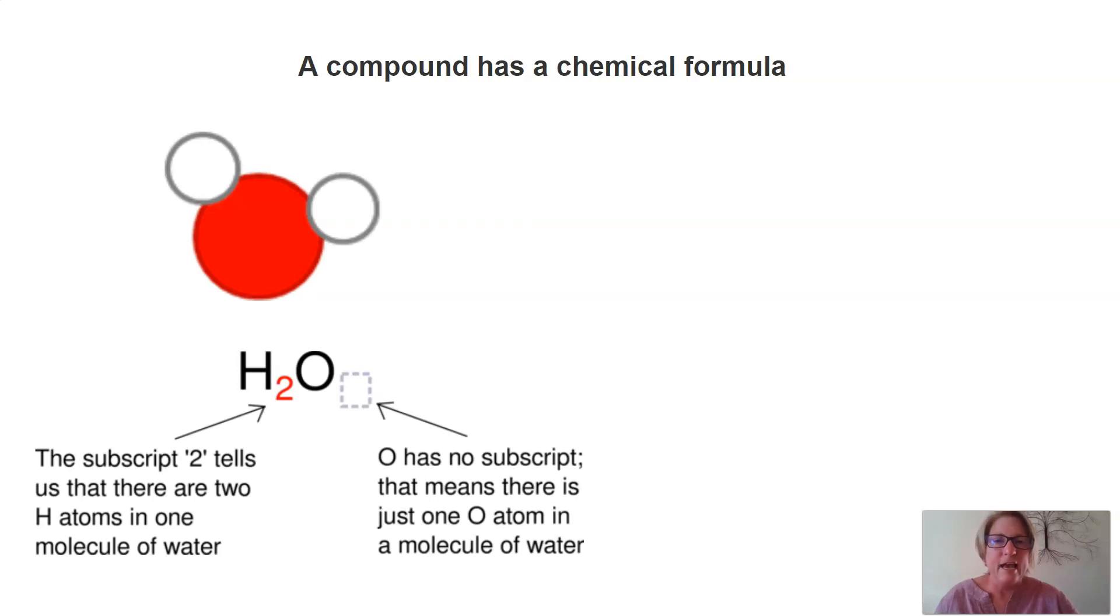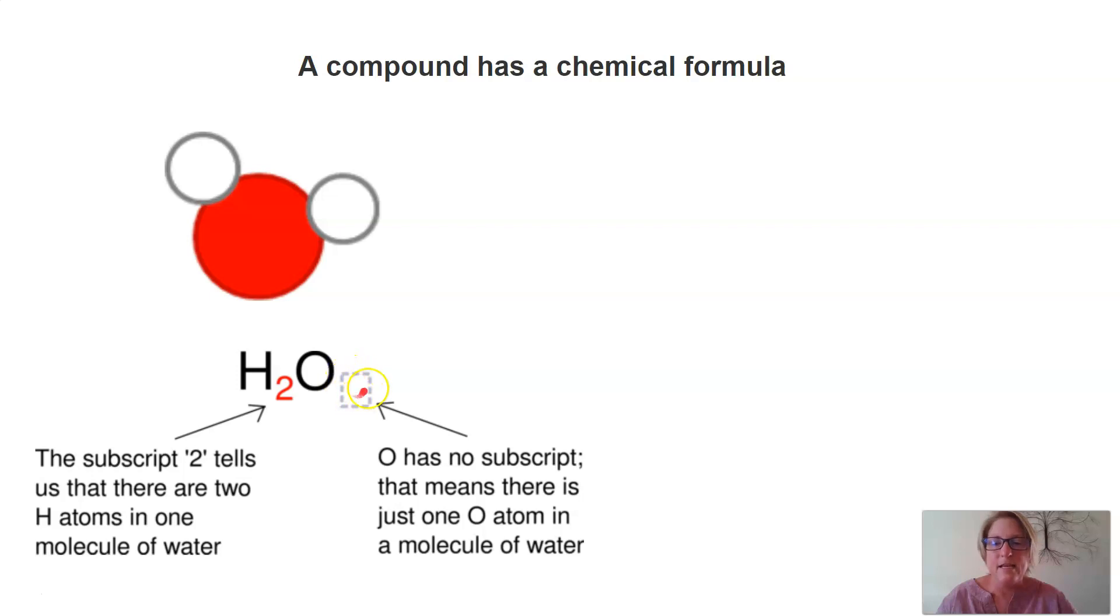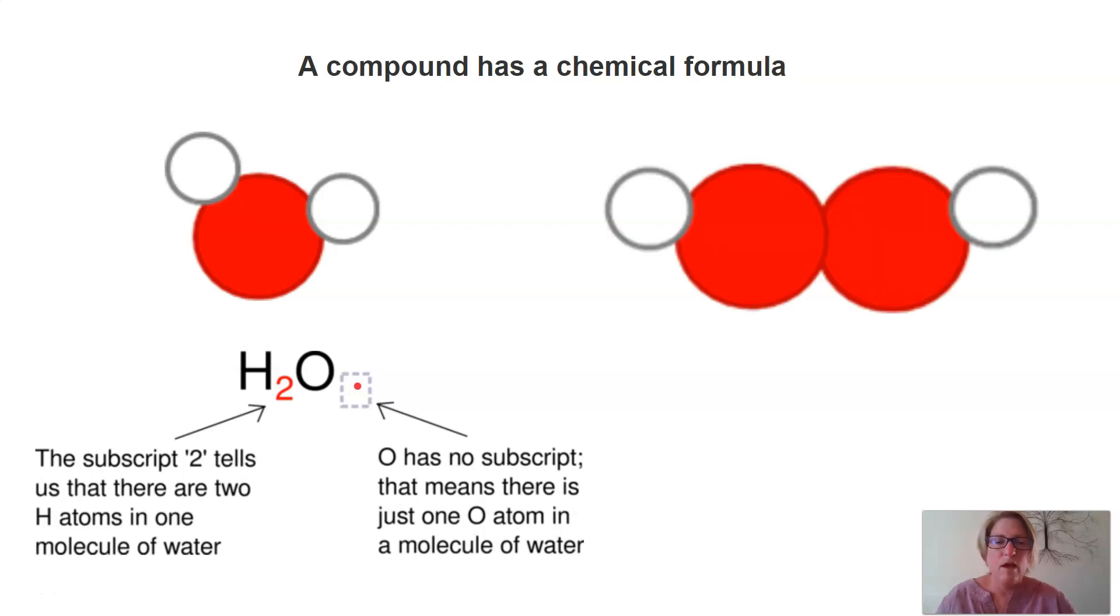So if we have a look at a compound, they are written with a chemical formula. As taken from the previous screen, here we have two small atoms of hydrogen represented by the white circles, and we have a large red atom which represents oxygen. So when we write that chemically, we represent hydrogen with the letter H, and we represent oxygen with the letter O. And according to this dot diagram, when we are making the compound water, two hydrogen atoms combine with one oxygen atom. And we write the number of atoms as a subscript. So here the subscript 2 tells us that there are two hydrogen atoms in a molecule of water. And here the subscript is zero, and that zero just means that there is one atom of oxygen in this molecule.